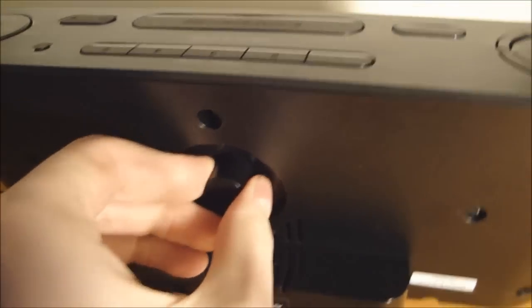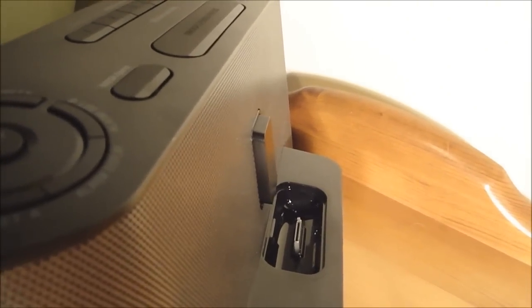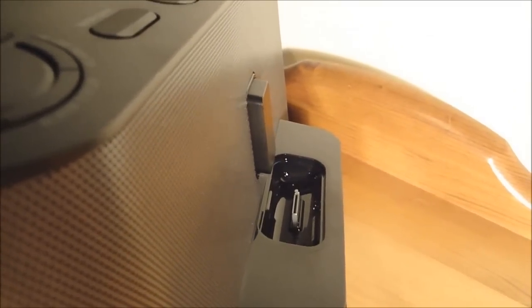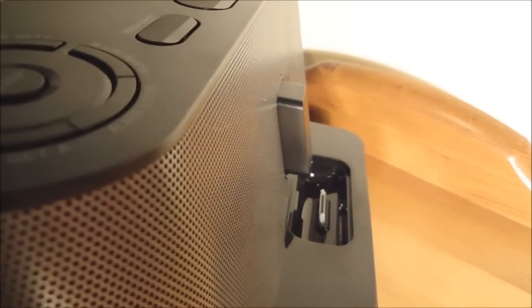Now this knob here, you twist that and it controls how far in or out this stand is. So if you've got a nano, you can have it like that. If you've got a big chunky classic, you can have it like that. iPod touch and iPhone is somewhere in the middle. Okay, let's go through some of the features then.